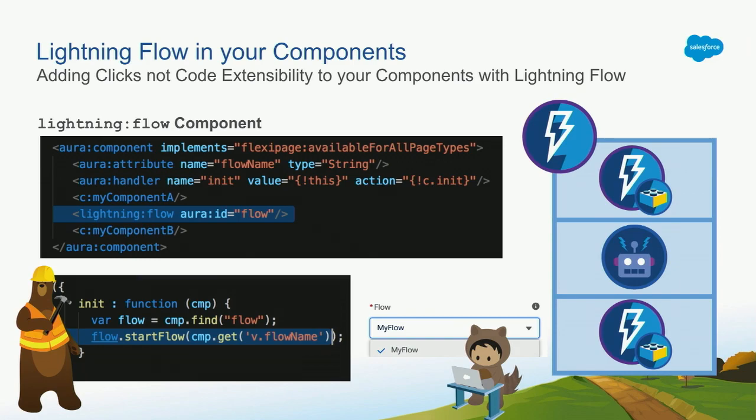And Astro doesn't know code, but he knows flow. So Astro can actually start using flow by virtue of adding that line, Lightning : flow. And that will allow a particular flow that Astro defines to be ignited inside that Lightning component. So now we've combined, both of them are building this one Lightning component using their skills appropriately.